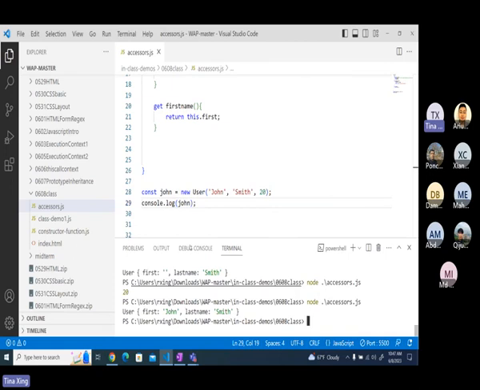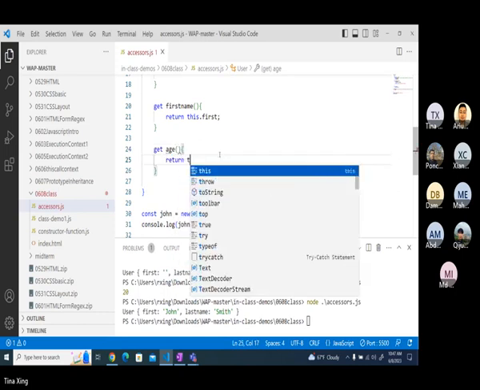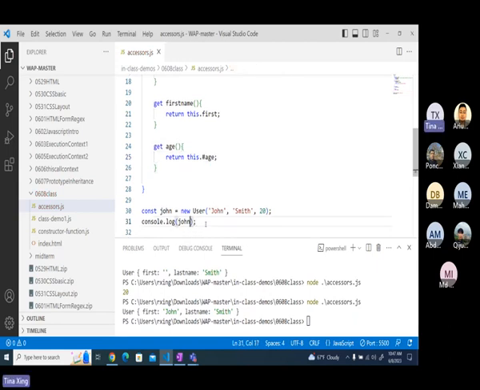How can we know it's actually there? Let's take a look. Then console.log age. Just now when we accessed first name, we used John.firstName.